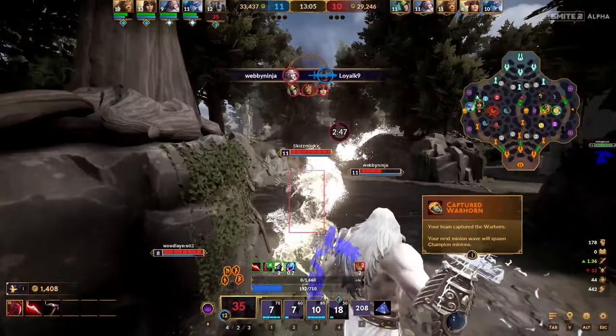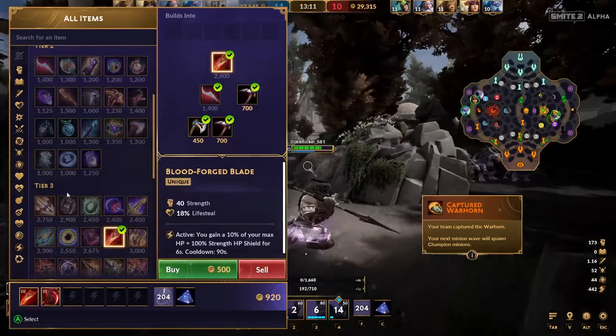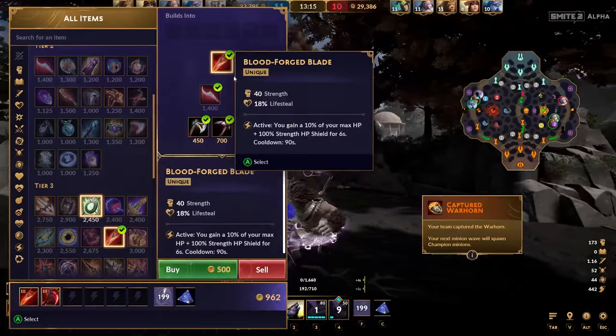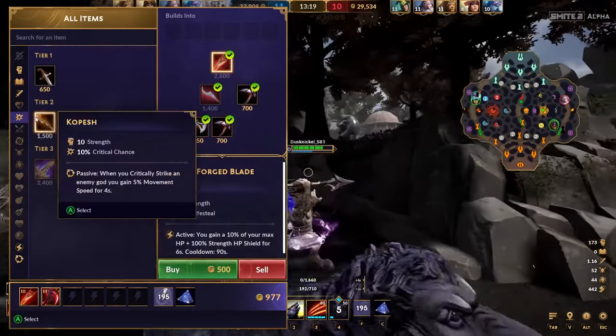I can't see. I can't see. Oh, there's four people here. Okay. Well, it would have been nice to have my shield. Now, this is an active item. You have to press Q in order to use it. Very important. I forget half the time.